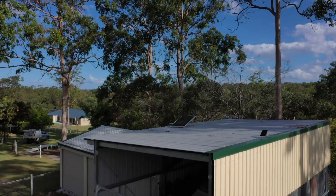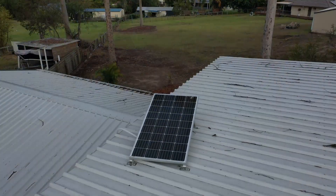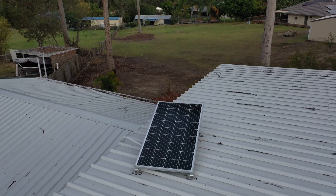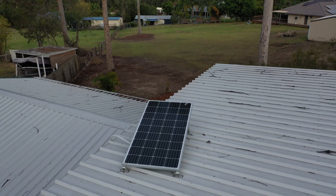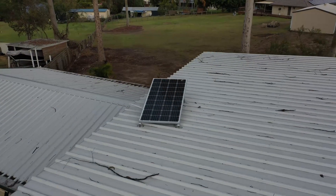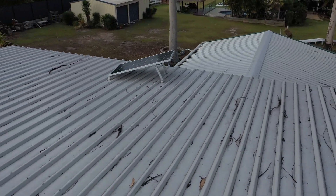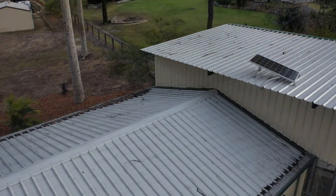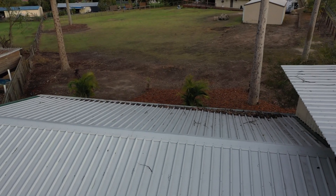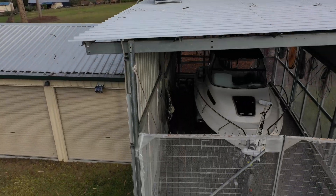This is a shot of the solar panels I put up on the roof. Don't worry about the little one on the right - that's a small solar panel for the lights in the boat shed, because I leave so early in the morning I need some light to hook up the trailer. The one on the left hand side of the shed is the one for charging the batteries. I don't leave it connected all the time - I connect it for a few hours on the day before I leave, and when I come back to make sure the batteries are charged up. I just keep checking the charge on the phone. It's a lot easier than dragging a lead across the yard, although if it's been pretty dull I still have to drag the lead out, so it's not a total solution - but it does go a long way to making life easier, and that's what it's all about.